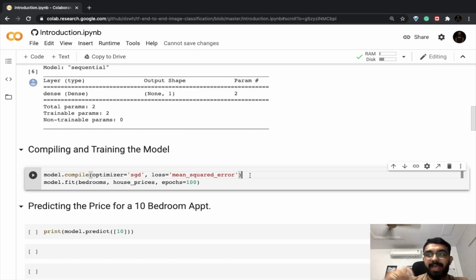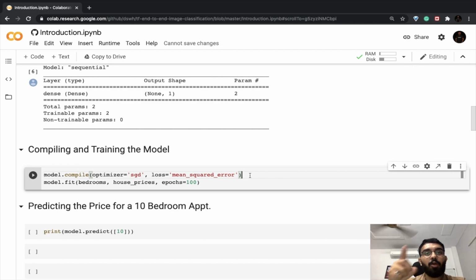Based on this error value, it then tries to improve upon it using the optimizer. The optimizer will try to improve the result of the model, and accordingly it would keep on moving forward. Again, it would make a guess, and the loss function would again measure the error in the prediction.